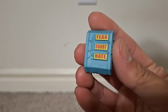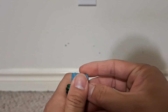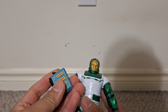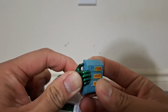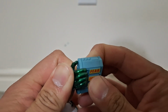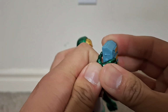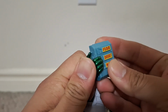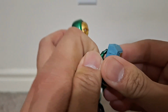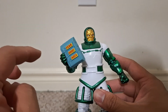Looks like you got some negative emotions written on here, and I guess he's just supposed to hold it in this hand here. Or the artwork shows him holding it like this. I'm not sure if I can get a good grip on it here without stretching the thumb really far. I'm trying to get this in here, but it doesn't seem to want to stay inside his hand. Okay, that's good. We're not going to mess with this too much.